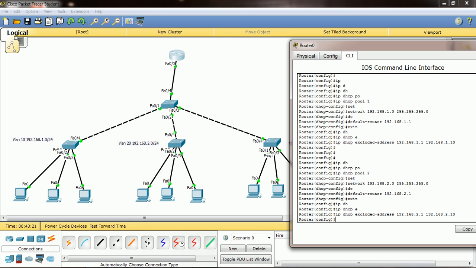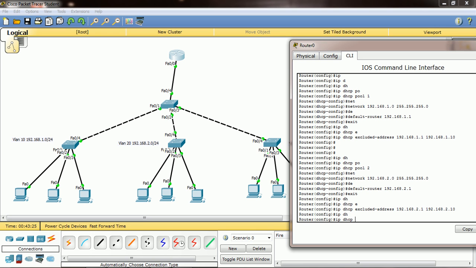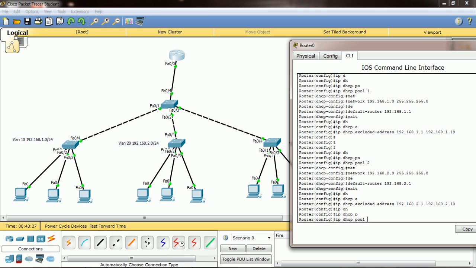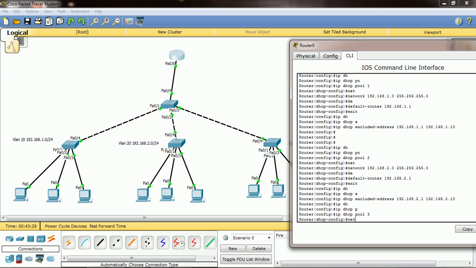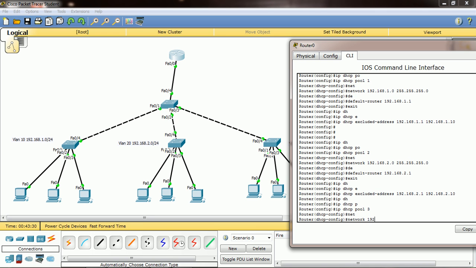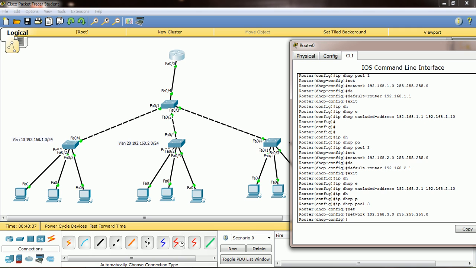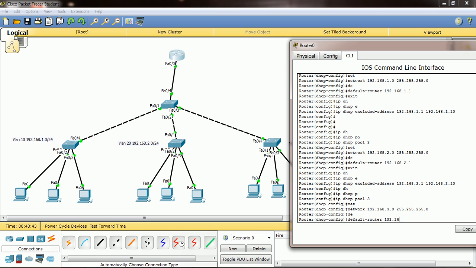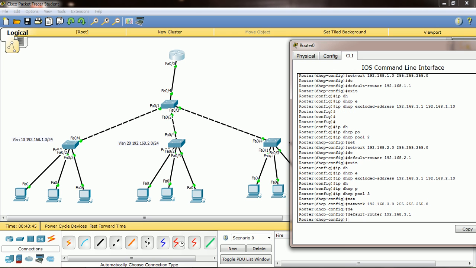So then enter. Then one more pool, ip dhcp pool 3, then network 192.168.3.0 255.255.255.0, right? Then default-router 192.168.3.1, right?